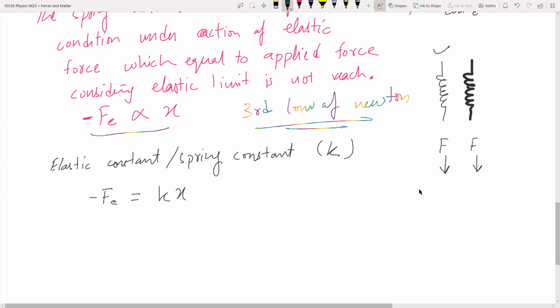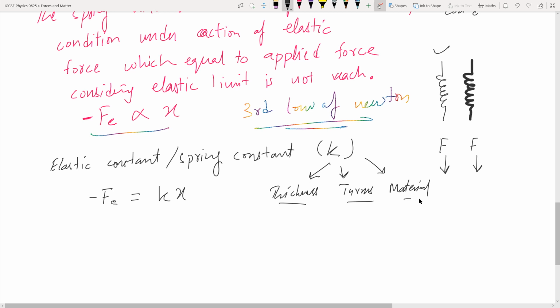That means the more the factor, this K is actually a representative of the number of turns that are there and the thickness of this spring. So many factors affect the material as well. Different materials tend to have different values for K. So I'm not going to go into detail of how we get the K, but I'm just going to give you a brief that this K depends on thickness, turns, how many turns are there, and the material, right? I'm just going to hint it out for you.